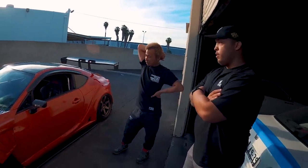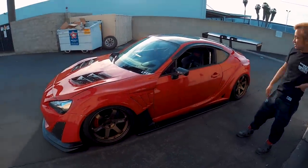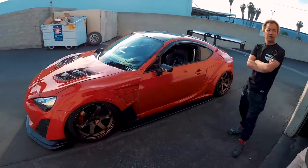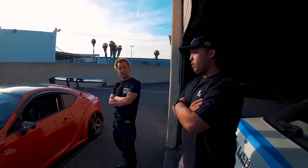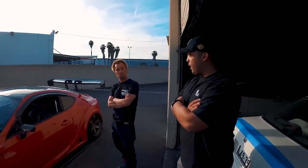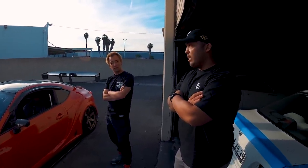Brent, those wheels that we had to put on the car to get on the trailer? No, that was something else. I put on the SSRs. Oh, yeah, the FT1s. You still have those? Yeah. Those are like my favorite wheels too, man. They're great looking wheels. I just wish I went a little bit wider. Remember how we went like 10, 11 and a half? I don't remember. It was a weird sizing. I kind of wish we did 10 and a half, 12.